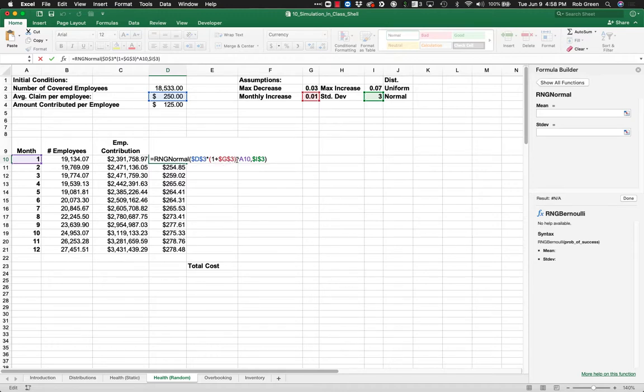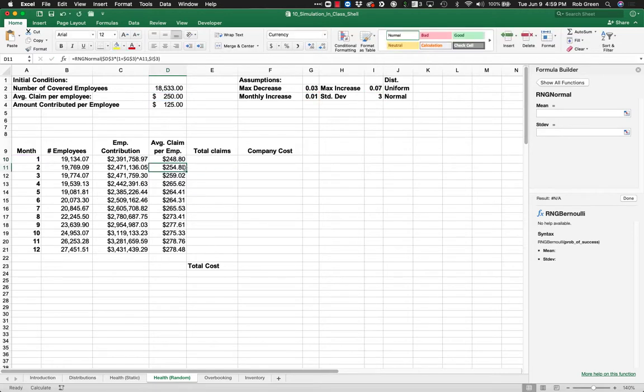And I'm just looking at as many times as there are the month that I'm in. So in month 1, I say, oh, it's my average claim times 1 plus 0.01 raised to the 1 power, right? So that just gives us 1. In the second month, I do it twice. I have 2 multiplications because I'm in the second month and it would have increased with a mean of 0.01 twice. So on and so forth. This formula is also in your book, so you can look at it more deeply.